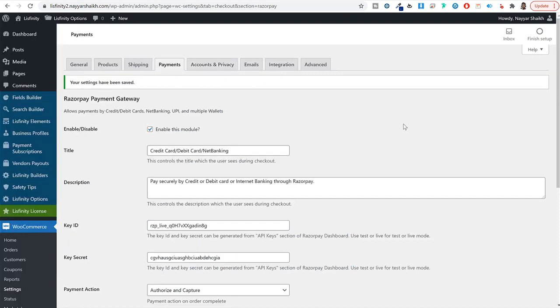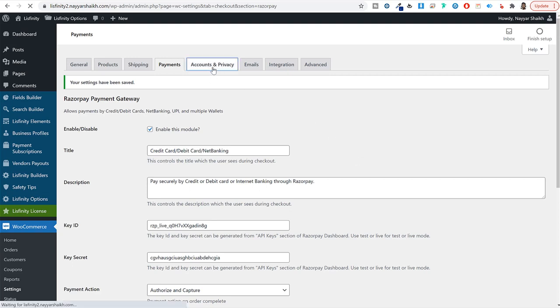So as I said earlier, if you're from some other country and these payment gateways are not accepted in your country, you can do some Google search and you can find out payment gateway that is accepted in your country, and you can find a plugin for that. And all the plugins have a very similar way. You just have to create an account with their website, with the payment gateway website, and they will give you 2 keys like key ID, key secret, something like that. Once you paste in that thing in your website, you can accept payments on your website.